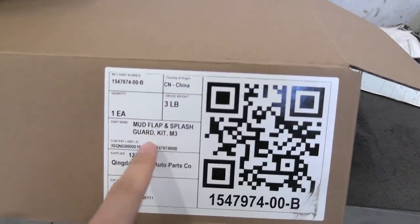We are now at Bilexperten Bosch, and today we will talk about mud flaps. Yes, so Tesla, they have sent me these mud flaps. Well, they call it mud flap splash guard, whatever, you know what they are. So we have a set here.